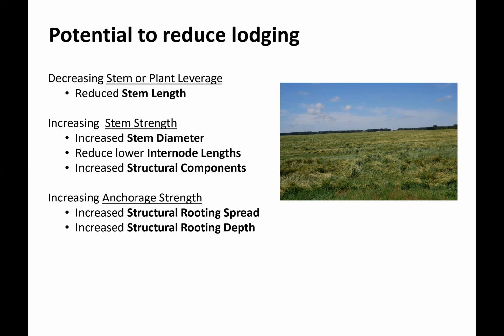But typically when we think of how a plant growth regulator or chlormequat chloride is going to reduce lodging risk, we think of the reduced stem length, so decreasing that plant leverage. But because we're altering a hormonal system as well as reducing stem elongation, there might be a reallocation of resources to some of these other plant morphological factors during the growing season.